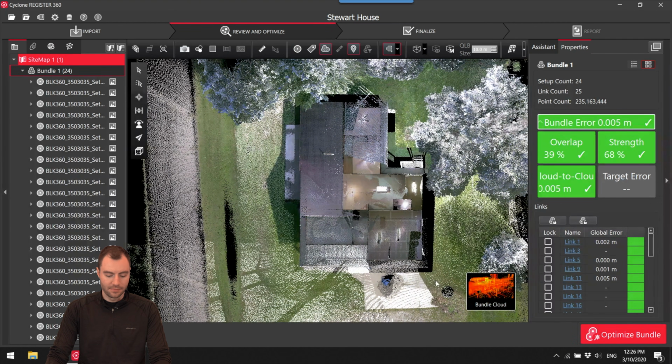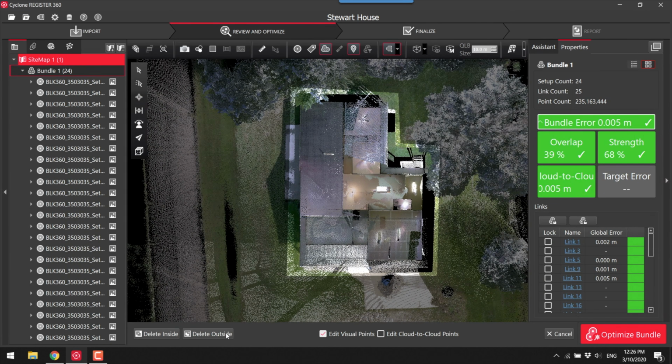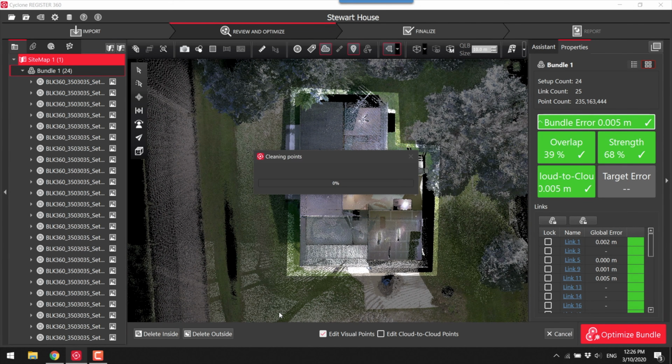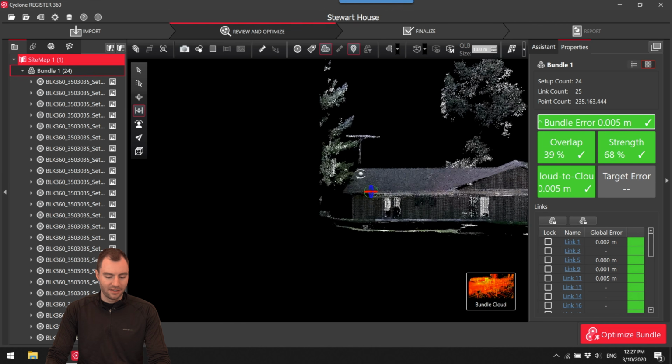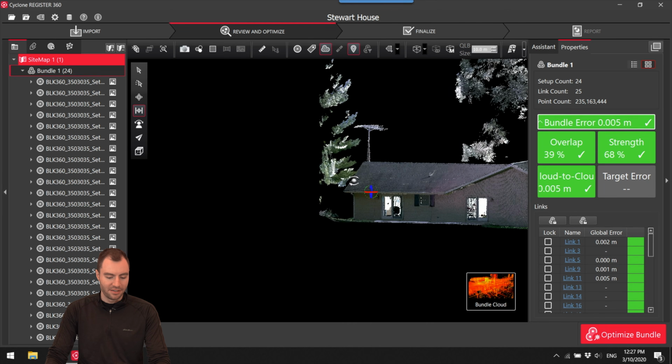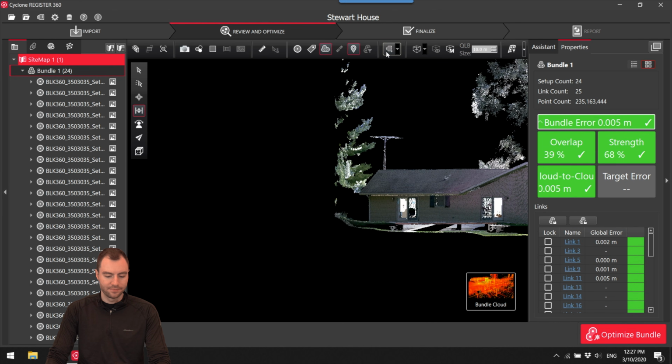And kind of just section off the box or the house. And I'm going to say delete outside. All right, so now things look a little bit better. I'm going to clean these trees up a little bit like this.